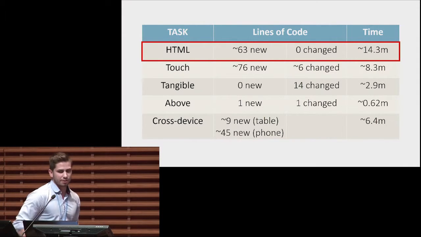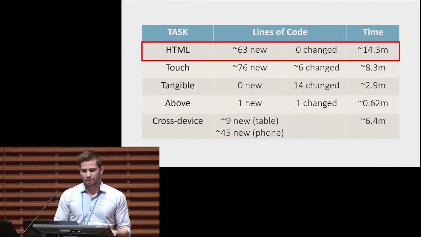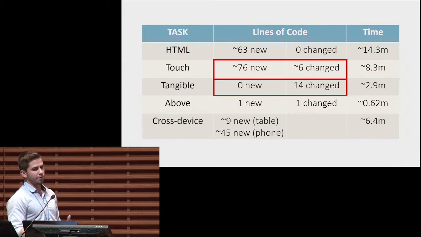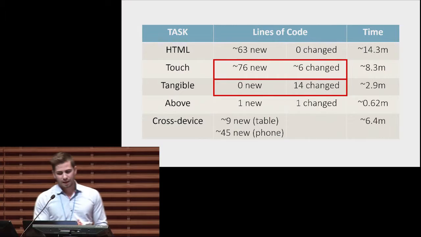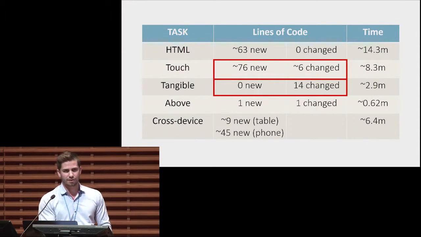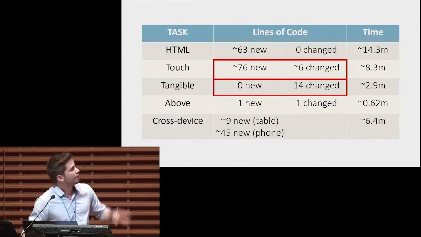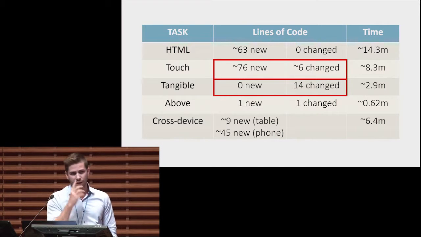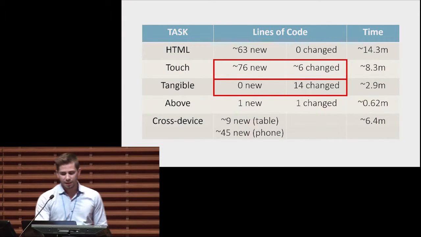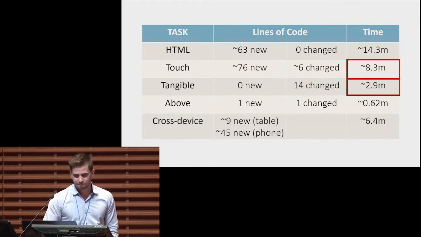So here are some results. So in task 1, users were required to build the main code, thus justifying the fact that it took the longest amount of time. But it's really interesting how in tasks 2 and 3, since tangible interaction actually uses the same principles as touch interaction, code-wise, users actually didn't need to add any new lines to include the tangible interaction, and all users changed exactly 14 lines, which related to classes and events. And it's also noticeable how they took actually far less long the second time around.